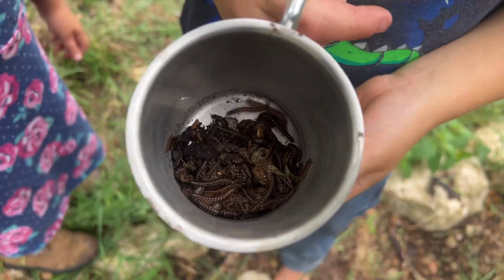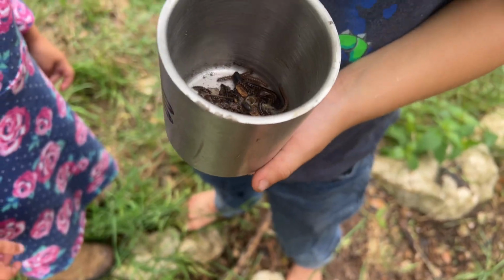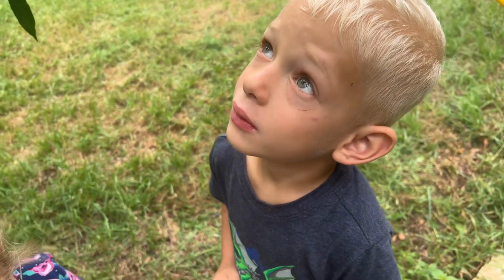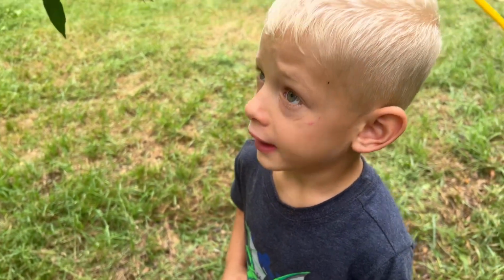What? What do you got there? Centipedes! I don't like them. Do the chickens like them? Because yes, and I don't like them because they smell really bad.